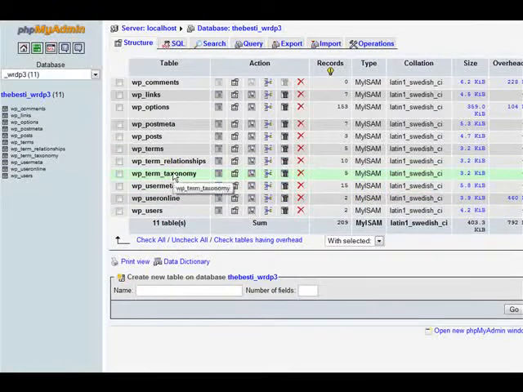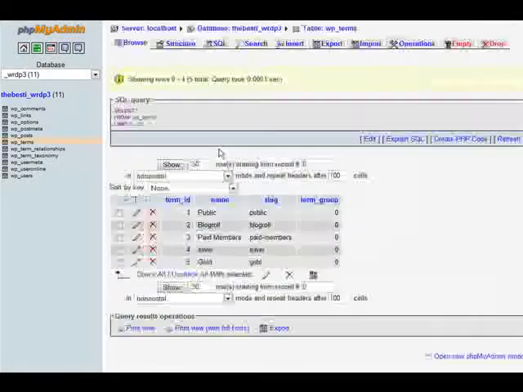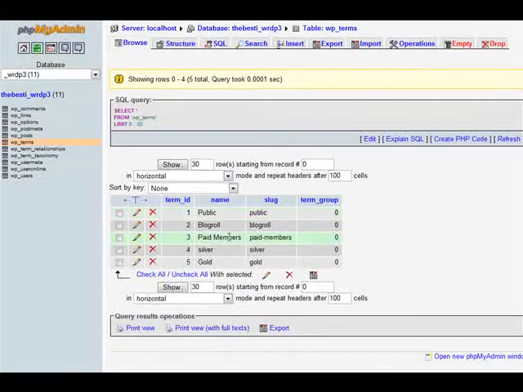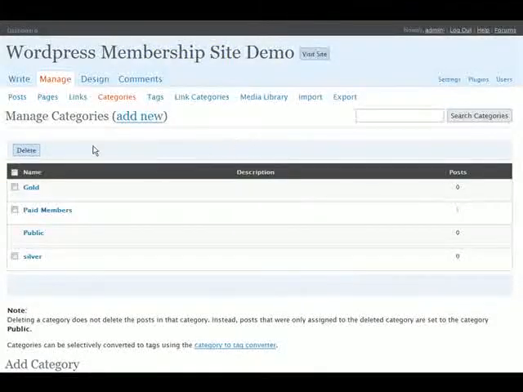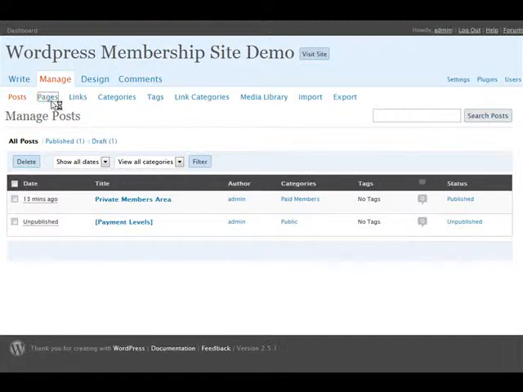Then go to WP Terms and click on this little thing here. You'll see that public is 1, blogroll is 2, paid members is 3, silver is 4, and gold is 5. So that confirms what I just said. Okay, so we go back here, and now we know that silver is 4 and gold is 5, and we need those in our payment levels.